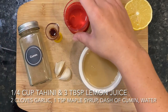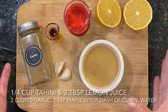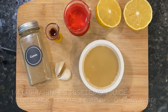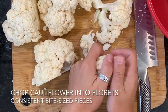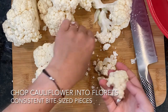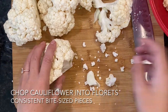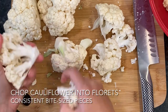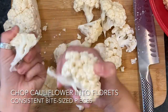We'll also have some water just to help thin out the dressing. I like mine a little thicker, but if you want to make a larger batch as multi-purpose — say, to use on another type of salad — then thin it out to more of a dressing consistency. First things first, chop the head of cauliflower into bite-sized florets, about one to two inches based on your preference, but keep them consistent so they cook evenly. I started by chopping my entire head in half, removing the stems, then quartering it. From there you can pull apart some florets and slice them into appropriate sizes, adding them right into your mixing bowl as you go.